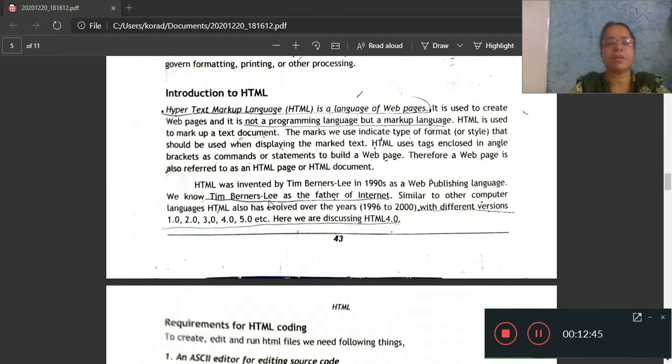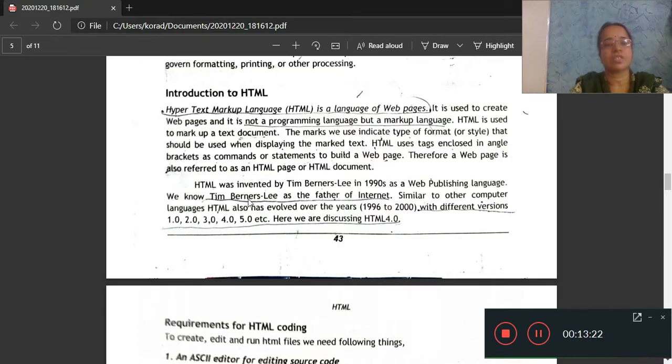So HTML includes all the contents that we see on documents, like formatting the text, including the table of text, and it includes paragraphs, bulleted text, numbered text. You can include images, frames. So as we have done in MS Office, all the contents that we can add, we can add in the HTML document to display the web page.